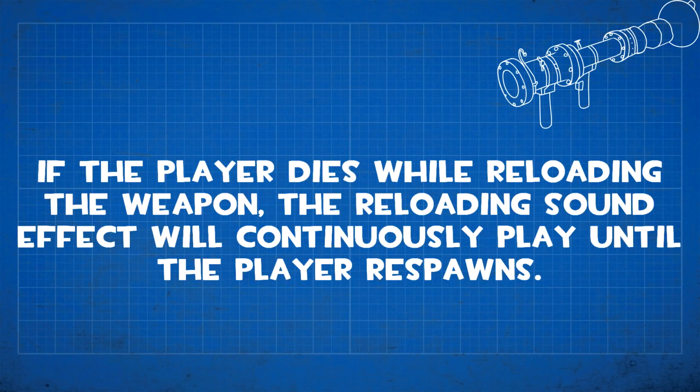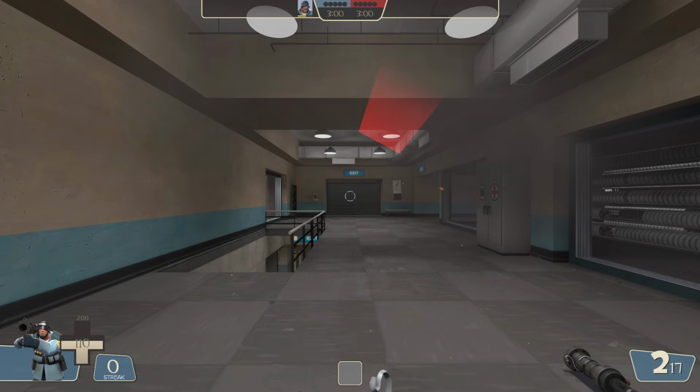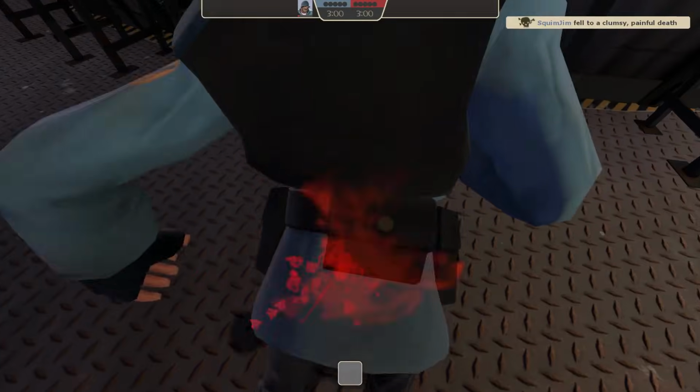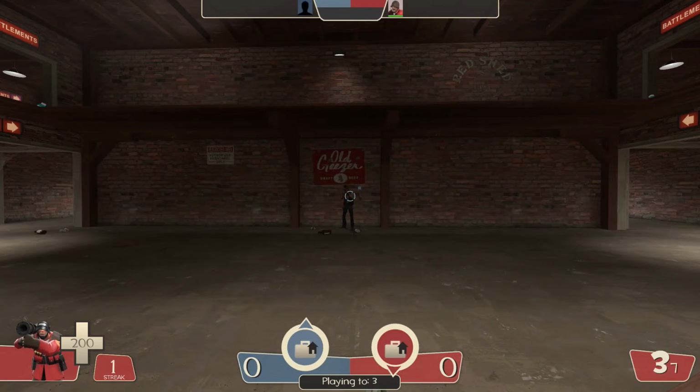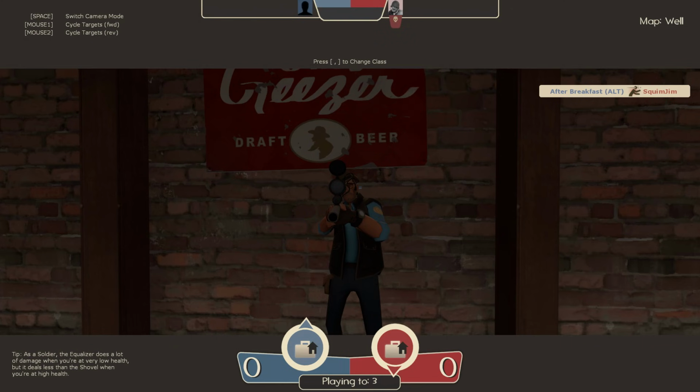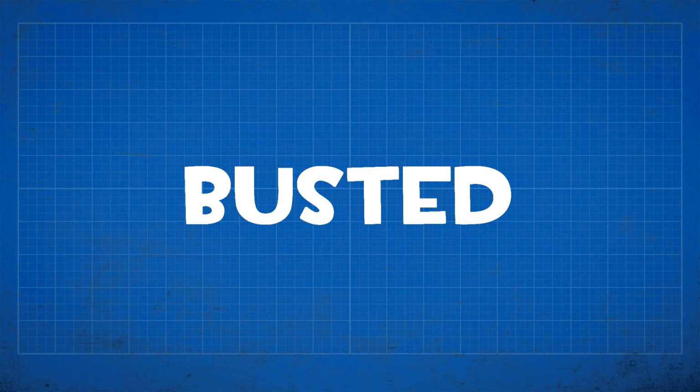If the player dies while reloading the weapon, the reloading sound will continuously play until the player respawns. But it doesn't seem to. I tried dying by killing myself by misfire, reloading while falling to my death, and just good old being killed by an enemy while reloading, and none of them seem to continue the sound effect. So I guess this one's not true.